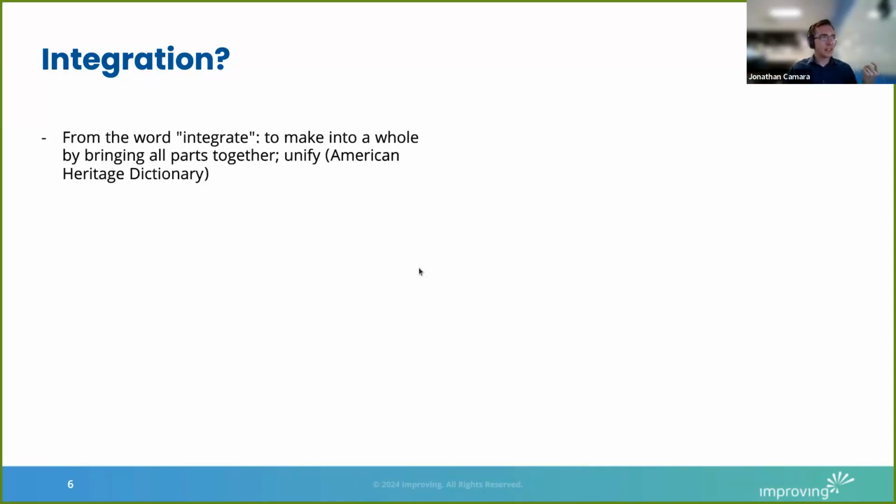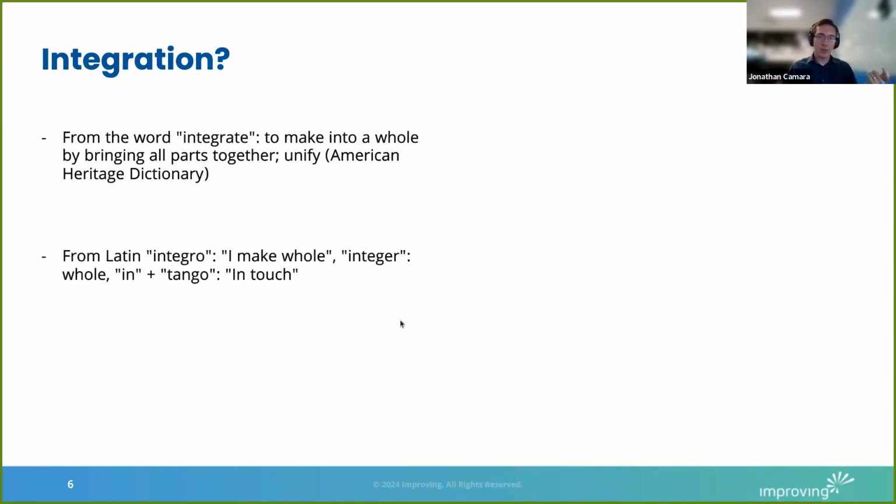And going a little further, that comes from the Latin word integro, which is I make whole, which also comes from the word integer, which looks an awful lot like the word integer. Interesting. And if you break that even further and go further back, it comes from in tango, or to be in touch.